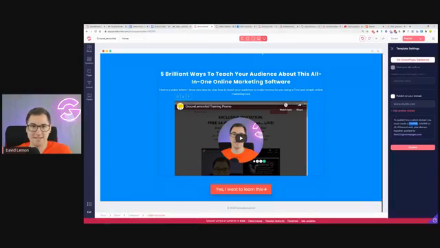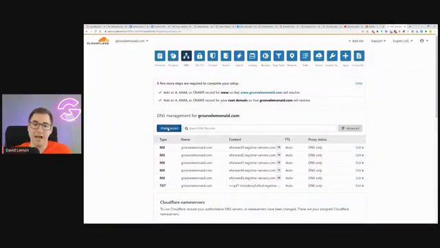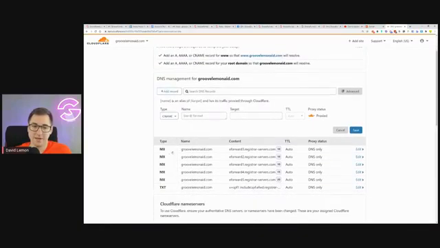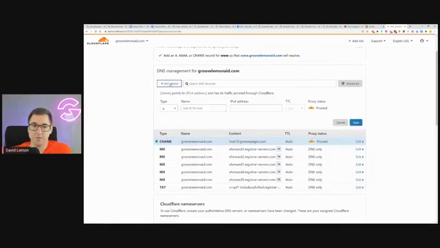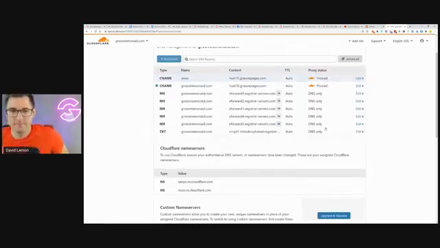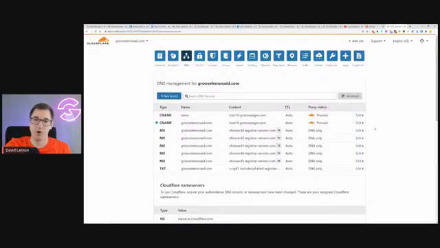So that is something we need to do right now. The way we do it is super simple. We click add record, choose a CNAME, use at for the root. Okay, so you will need to create two CNAMEs. One is at for the root domain, and we paste in host10.groovepages.com over here. Okay, this is now saved. The next one is another CNAME for www, and the target will be host10.groovepages.com. Done and dusted. So once we did this, that's actually all we need to do.